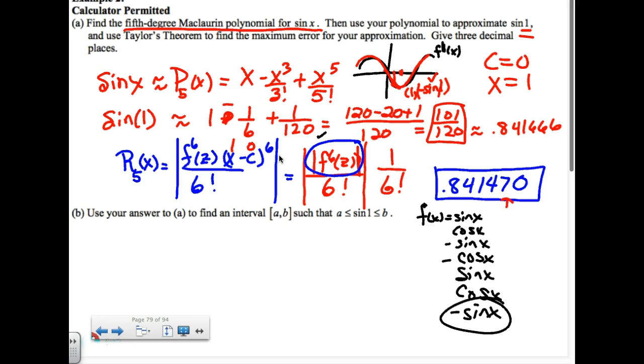We can now, like if I wanted the exact error, I'd put a sine one in here, but they had to overshoot it. They had to pick something they knew for sure that was really close. What value do you know for sure? What y value do you know on this curve for sure that overshoots it? What is sine and cosine always bound by? One. So what they would use is a one. And when you're doing your homework and the ones with sines and cosines, you're not going to worry about. If I go use sine one in my approximation to find sine one, see what my problem is?